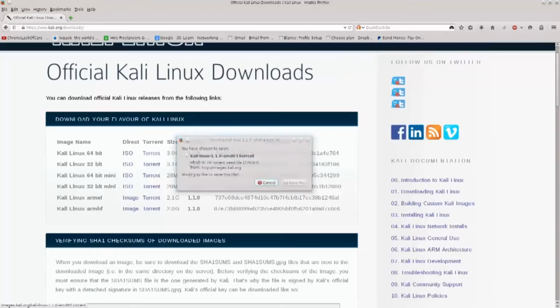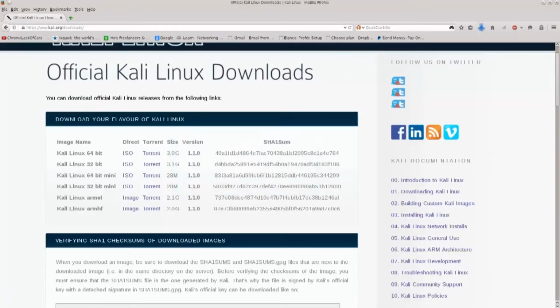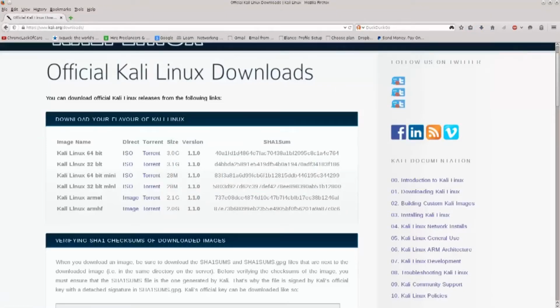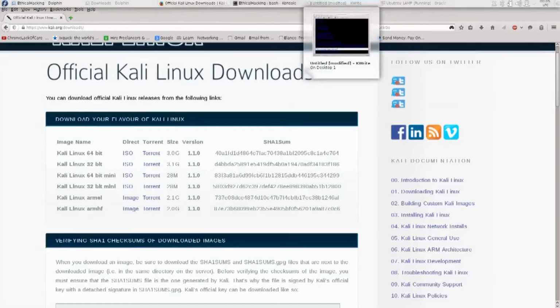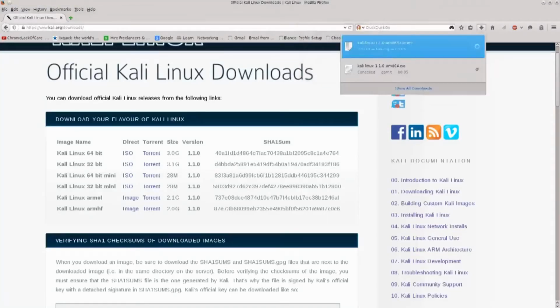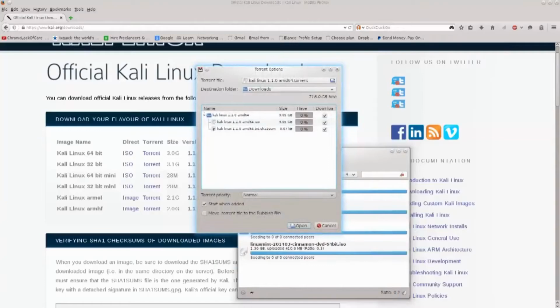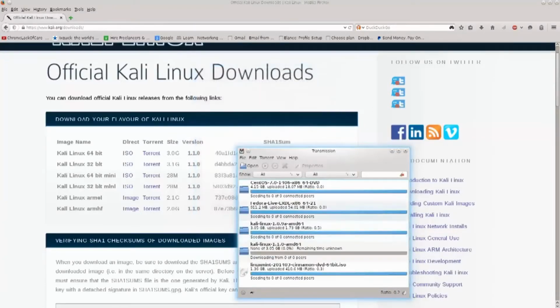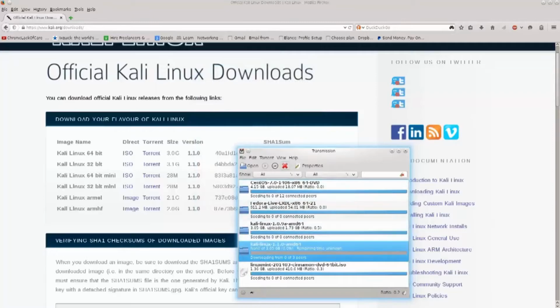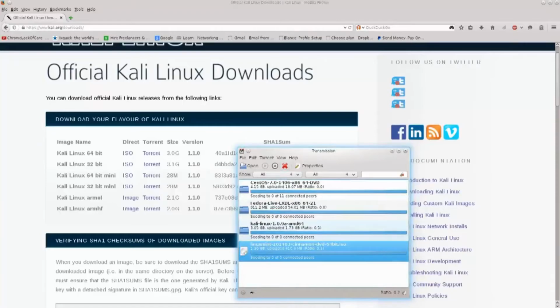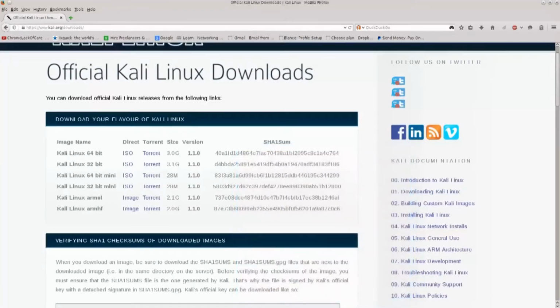And then you have the torrent version as well. So you just click on torrents, save file, open up what is displayed here, and it should open up Transmission at some point. It's a bit late. Let me try that again. Yep, there we go. So it has a few files marked here. You can just click open, and it's going to start the download process. This might be a bit of a faster option depending on the status of seeders, but it's really up to you. You can't really go wrong, especially if you have a faster internet connection. It will not matter that much to you.